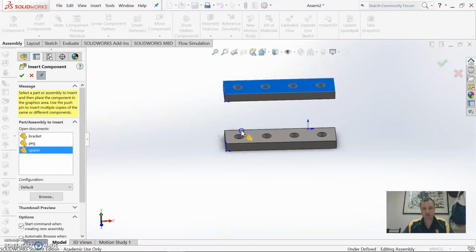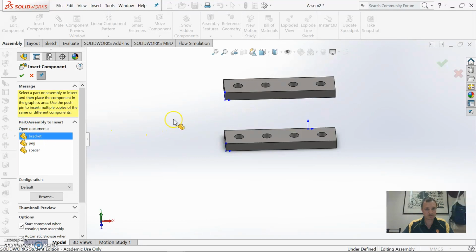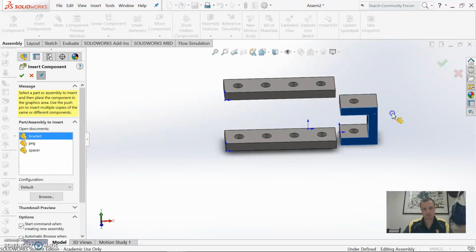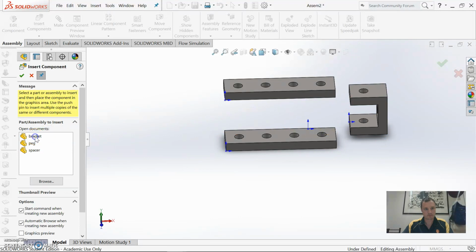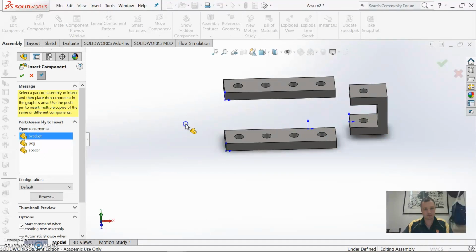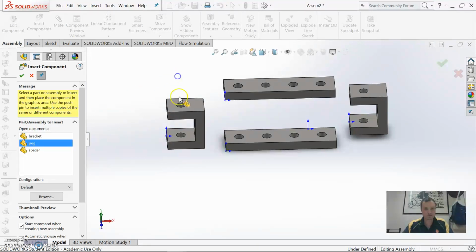So you get a second one appears off it, and we want 2 of the brackets. Another one there, and pegs we want 4. 1, 2, 3, 4.